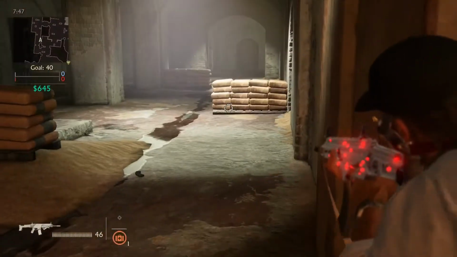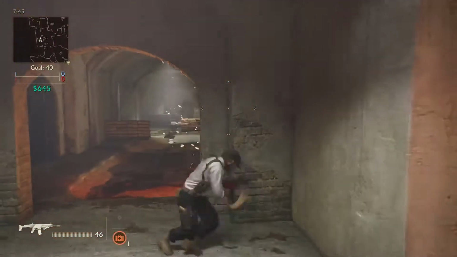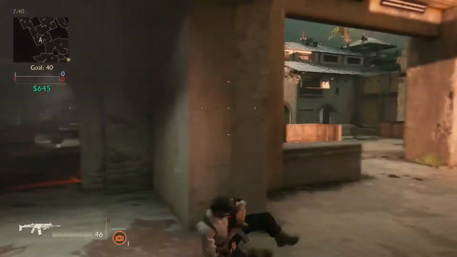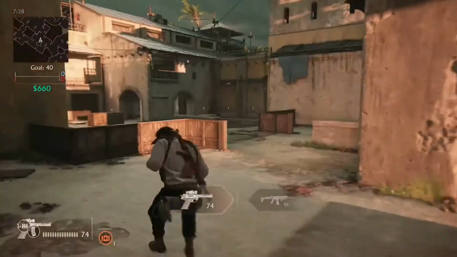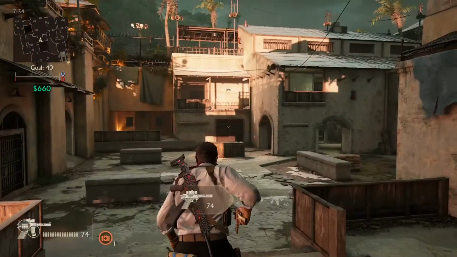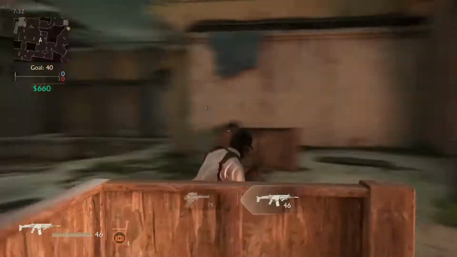So maybe mines are not really that needed for this side. This is what they usually do: they take cover and shoot you from here. The other sides are really the ones that push you more. And yeah, this is pretty much it for this map.